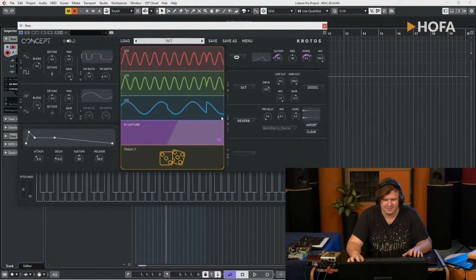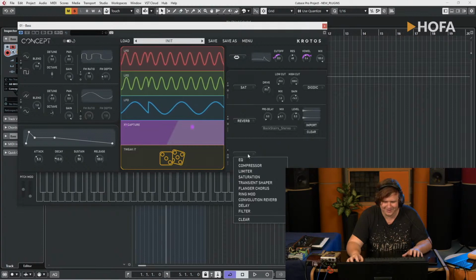Okay, this sound needs to be a little bit tamed. It's awesome, but it needs to be tamed. Can I have another filter? Yes, I can have another filter.